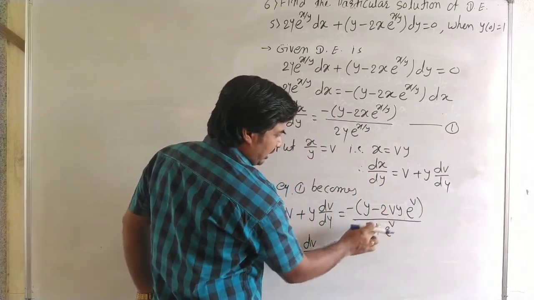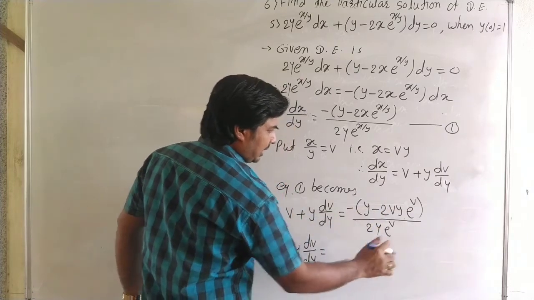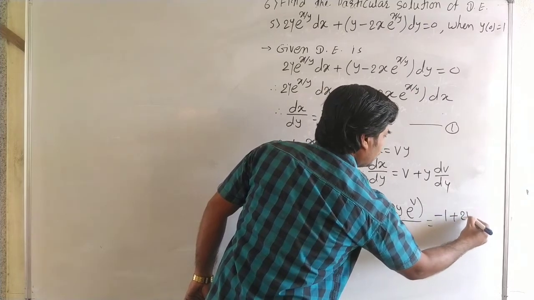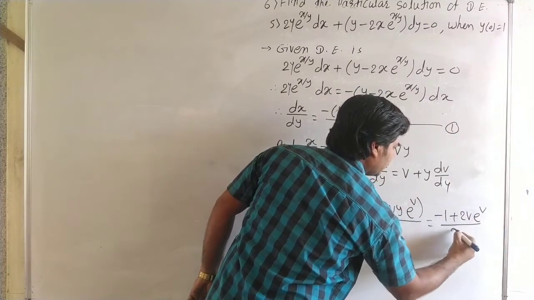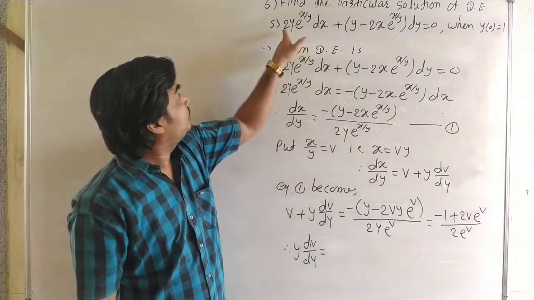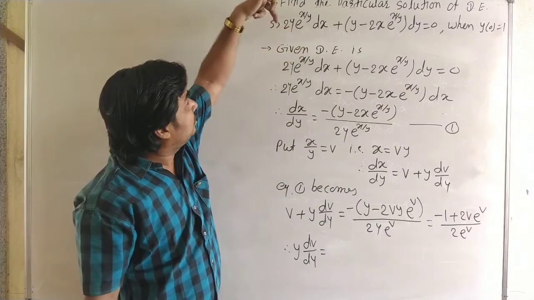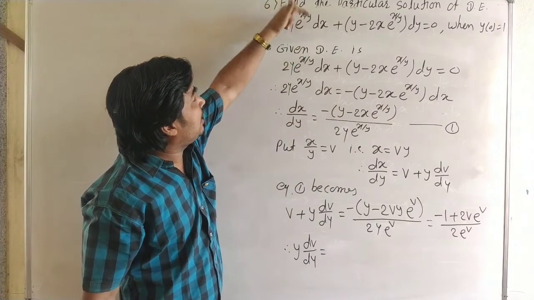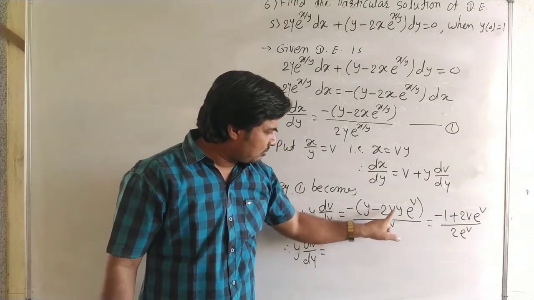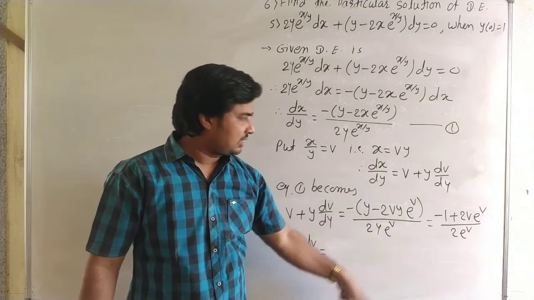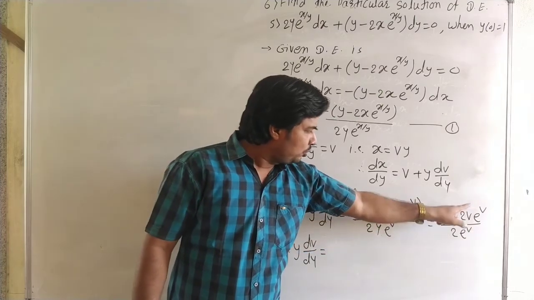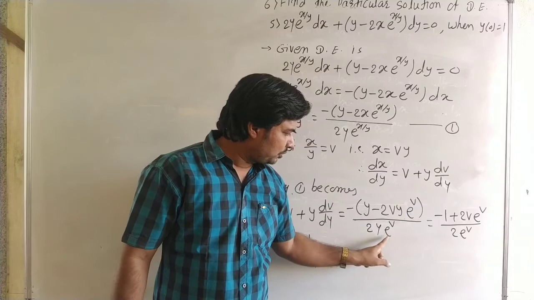In this question, now here it is y. This y, take common and get cancelled. Then we get minus 1 plus 2v e raised to v upon 2 e raised to v. See carefully this term. Okay. Here we add this y. In the textbook, the question is only 2 into e raised to x by y. We write here 2y. We modify this question and now we solve this. Here this y take common and this y gets cancelled. We get minus 1 plus 2v e raised to v upon 2 e raised to v.